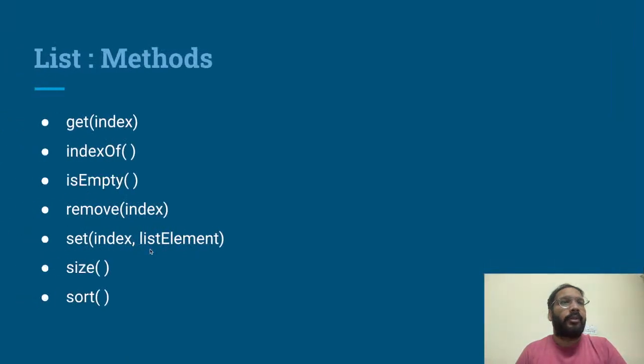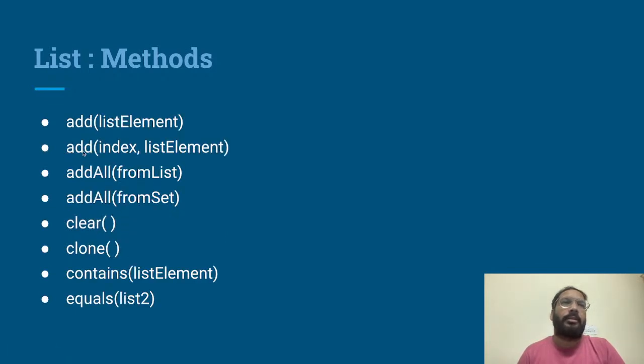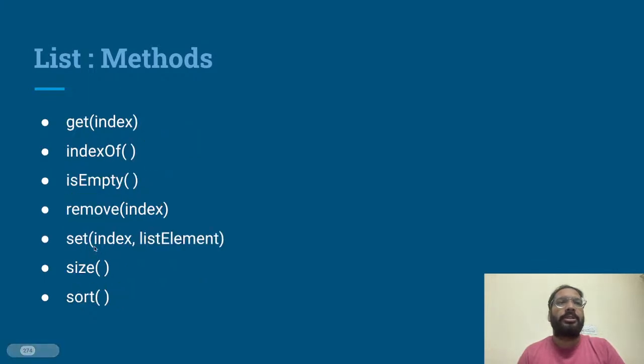Okay, so someone is asking, can we count? So here is the method size, we can. And this set method is similar to the add method. So the way we used add method to add element into the list at particular index, similarly you can use the set method. So you have both the option, either use add or set.